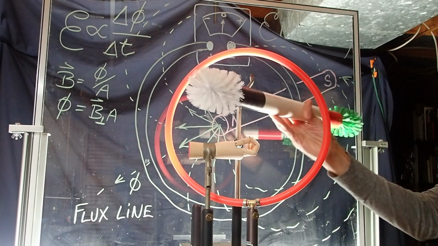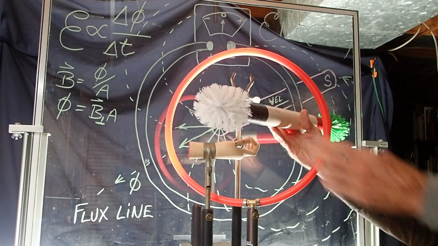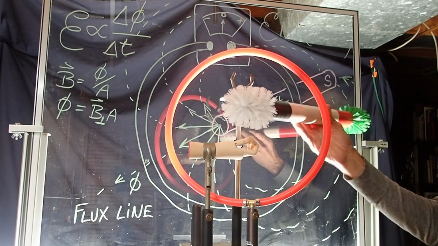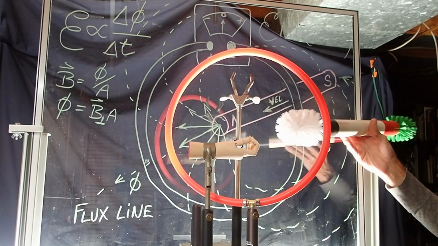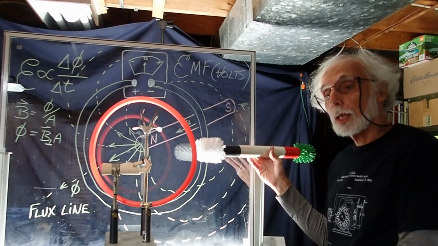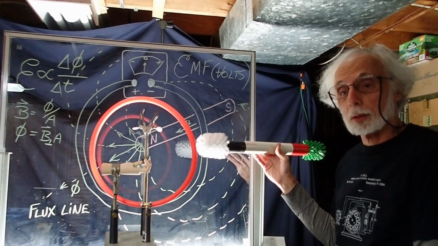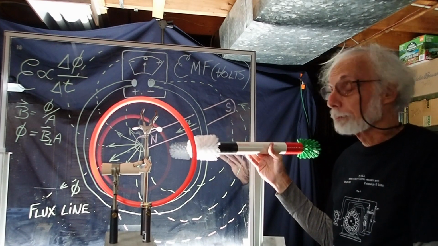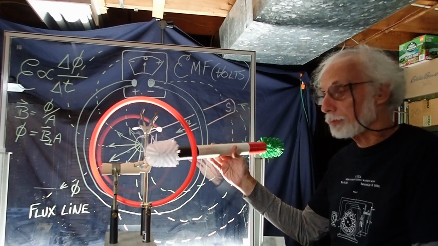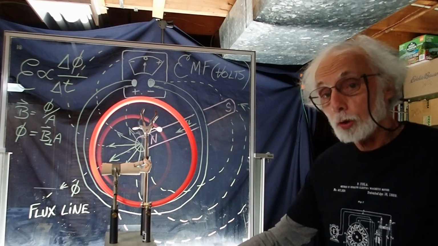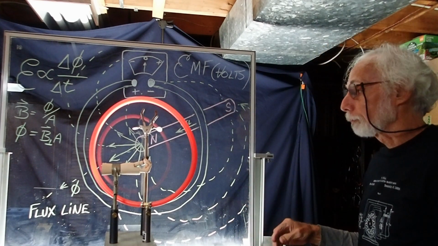And in the same way, if I have my south pole through the coil and I pull it out, I am reducing the number of negative flux lines. Two negatives make a positive. If I reduce my debt, I'm actually improving my finances, right? If I reduce my negative magnetism, I've got a positive change. And so we've got to keep all of that in mind.